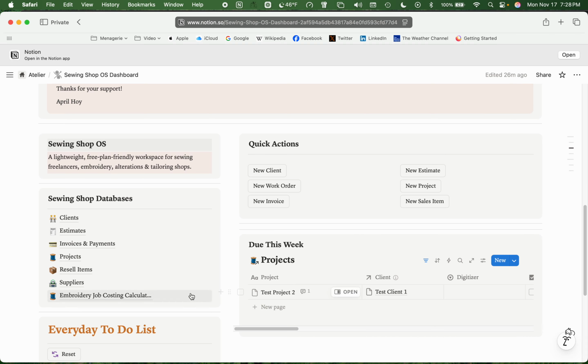You can add these quick buttons that give you a quick way to do things every single day, and it allows you to keep track of all of your information for your entire business, from your clients to suppliers to items that you sell, all of your projects that are due, estimates and invoices.